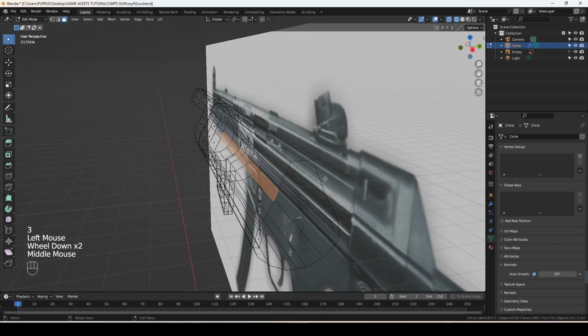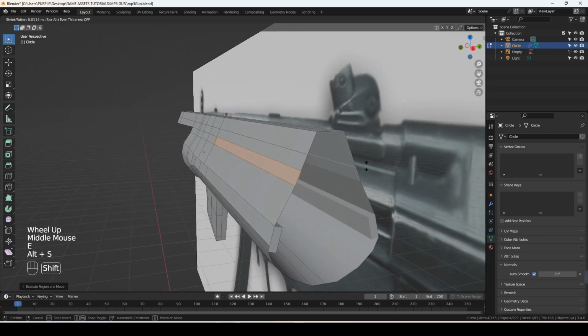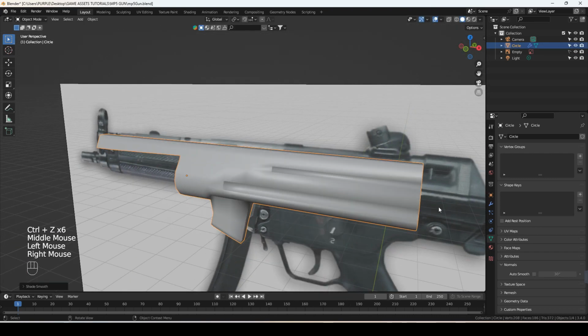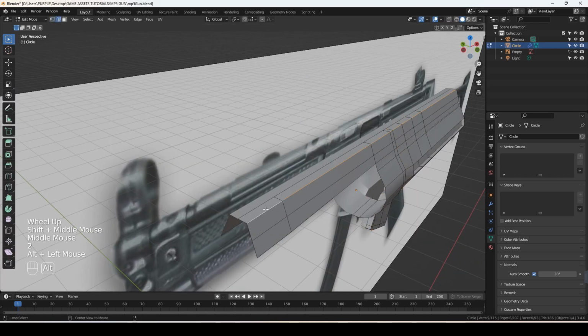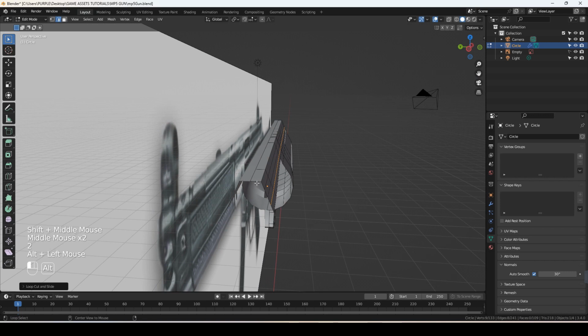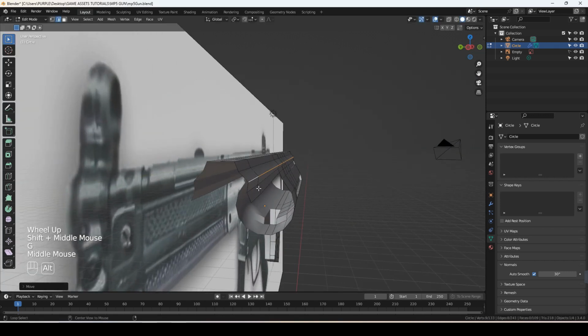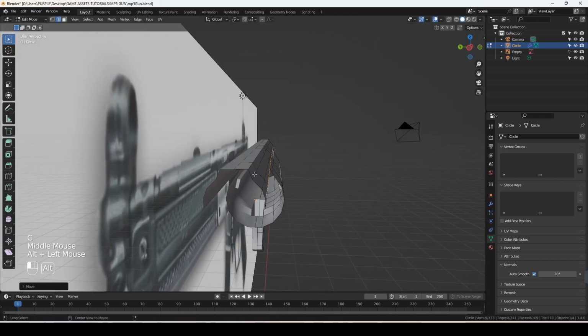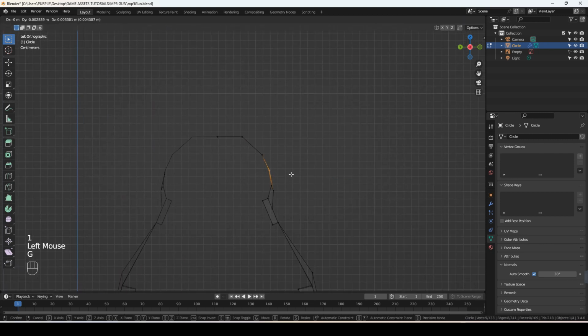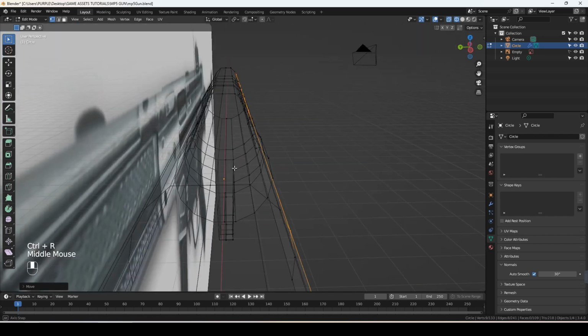For the top groove part, make it the same again. E to extrude, right click and Alt S to scale. Add extra loop cuts with Ctrl R and move your edge lines. You can hold Alt and choose your edge lines, and G to move.